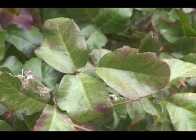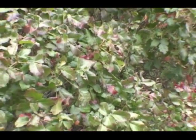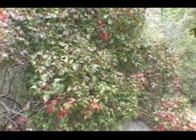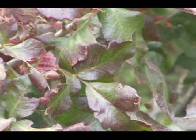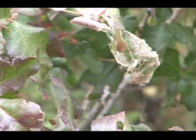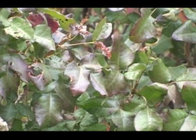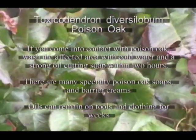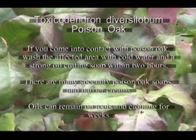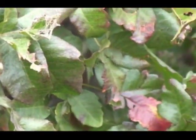It is said that 75% of the world's population is allergic to this oil, which is why most will get the rash, yet some can come into contact with it as much as they'd like and never have a problem. Should you come into contact with poison oak, ivy, or sumac, it is recommended to wash the area thoroughly within 2 hours of contact with cold water and a strong oil-cutting soap. There are many specialty soaps for removing the oils on the market, and even barrier creams. We strongly suggest you research them should you be going into an area where these plants exist.